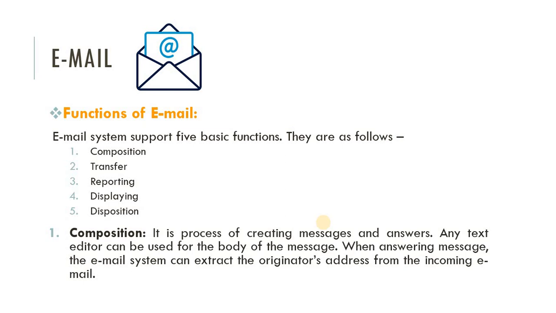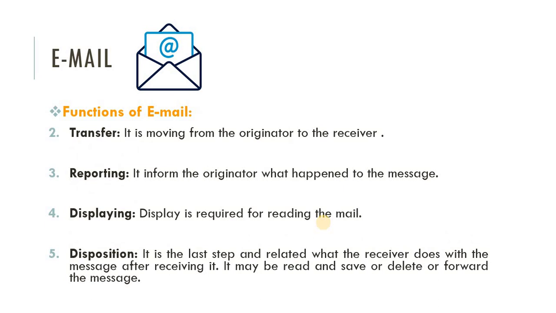Next is transfer. After the mail is successfully created, the second function is transfer. When we click on the send button, the mail moves from the originator to the receiver. Now our mail is on the way. So that is the transfer function. When we click on the send button, the function called is the transfer function.